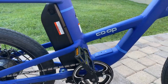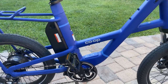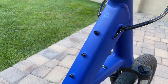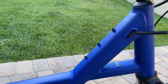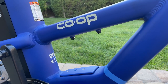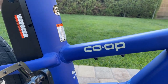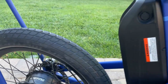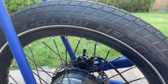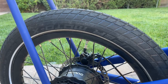The front chain ring is 42 tooth. There are several points to mount water bottle cages or any other items, and there are also two more attachment points right under there, which I'm not quite sure what will fit there, but it's available. One thing to note: the valves on the tires are Presta valves instead of the Schrader ones, so that's something to keep in mind.